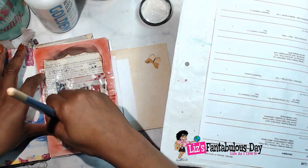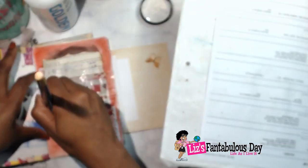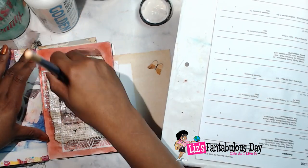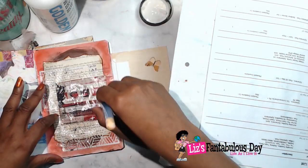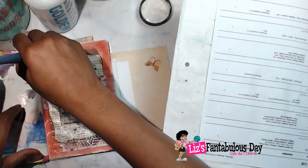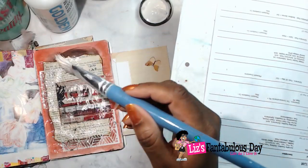And another big difference, because I'm not gonna lie, the matte medium is definitely more expensive than the Mod Podge, so that's something to consider. I know there's some people that make their own. All you need is water and some glue to make your own, but it's still not the same. So that's something to keep in mind. But if you use your coupons, it's not that expensive.